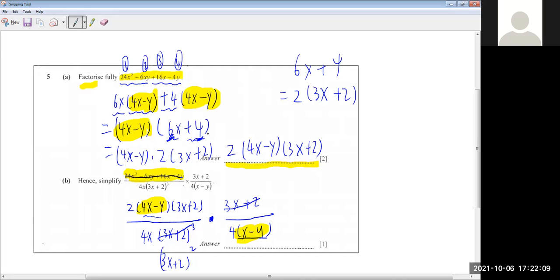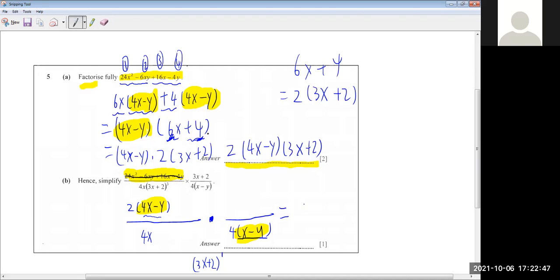Then after that, can you see there is a 3x plus 2 here? So you can cancel the 3x plus 2 another time. If you cancel the 3x plus 2 another time, you will end up with 3x plus 2 to the power of 1. Okay? So if you just erase this, because you cancel it, cancel it means you erase it. That's called cancellation. So in fact, you can see that this whole thing simplified to this thing. So we just continue.